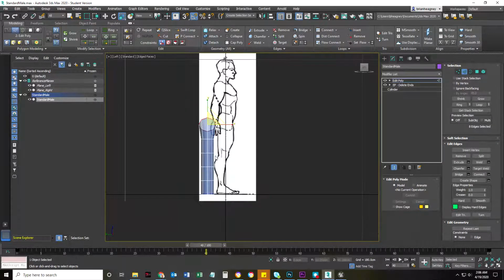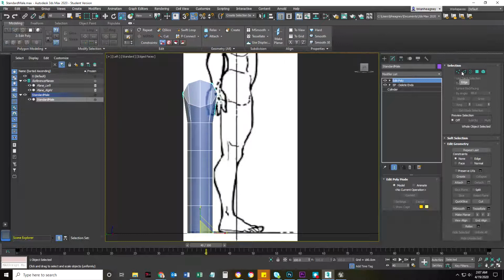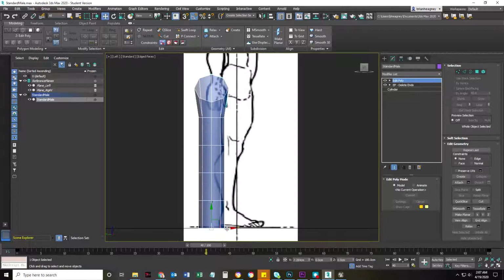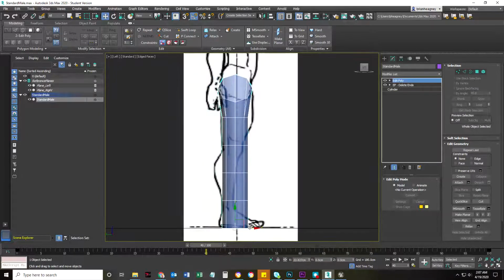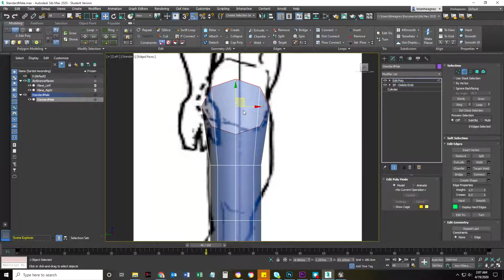Well, number one, the entire cylinder isn't moved. So what I'm going to do is unclick select by edge. And when I unclick that, I'm actually selecting the entire polygon as a whole, and I'm just going to move it over. There we go. All right. And actually, this size is pretty good for its hip right now, so I'm not too worried about that.